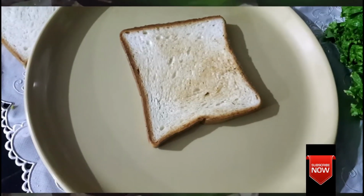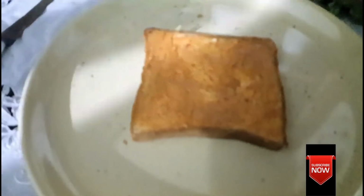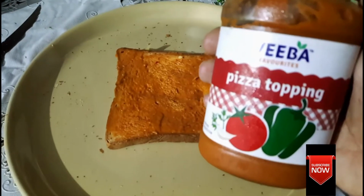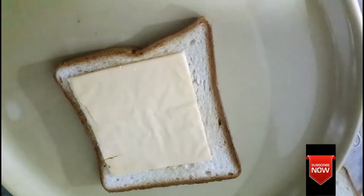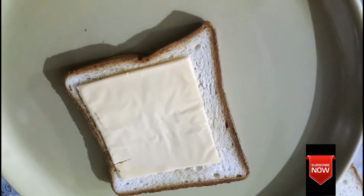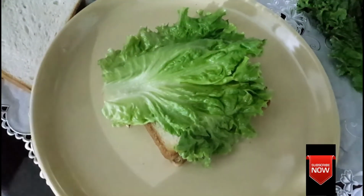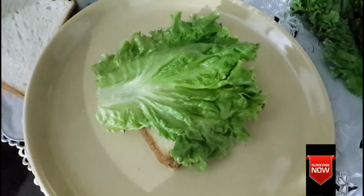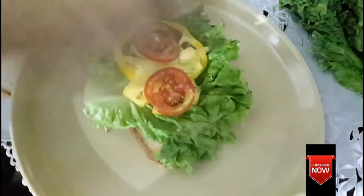Now it's time for assembling. Take a bread and add pizza topping over that. See, I have added this pizza topping. The other side, cheese slice, lettuce leaves. Over to that, add a small lettuce leaves, bell pepper, pineapple, tomatoes.